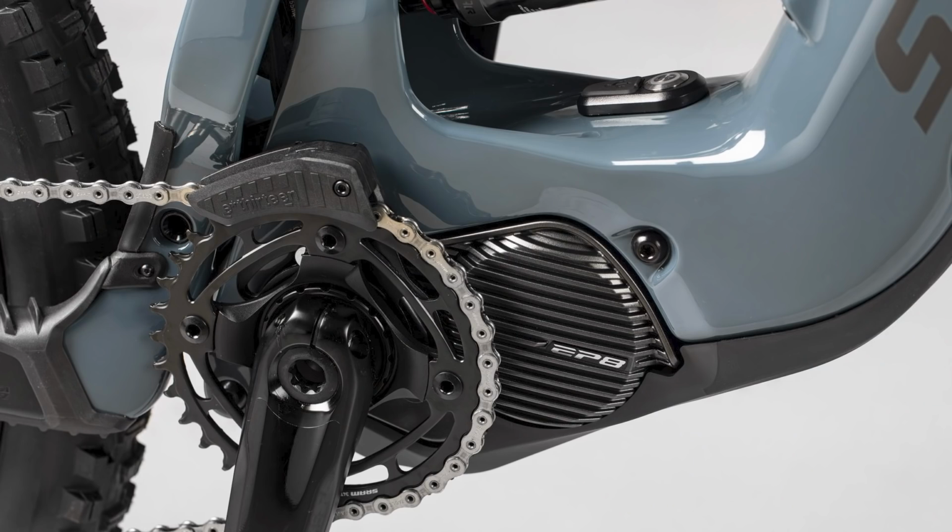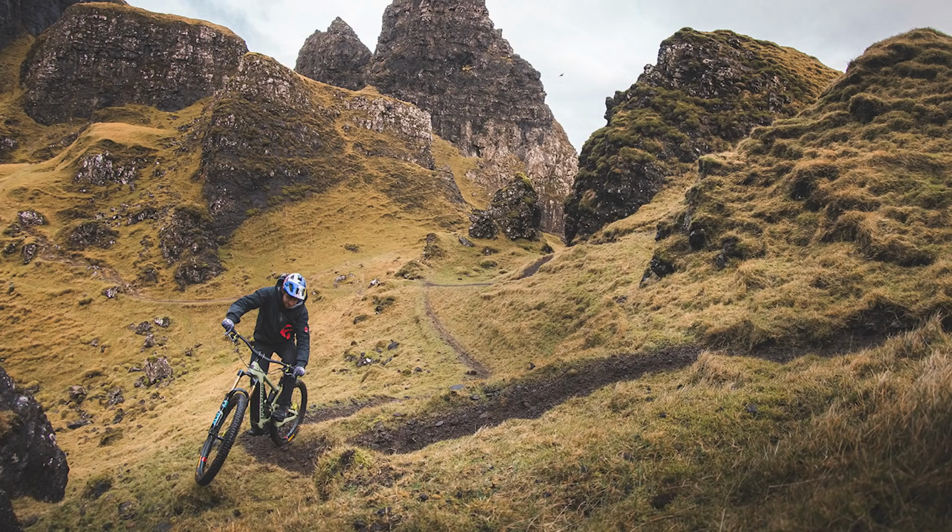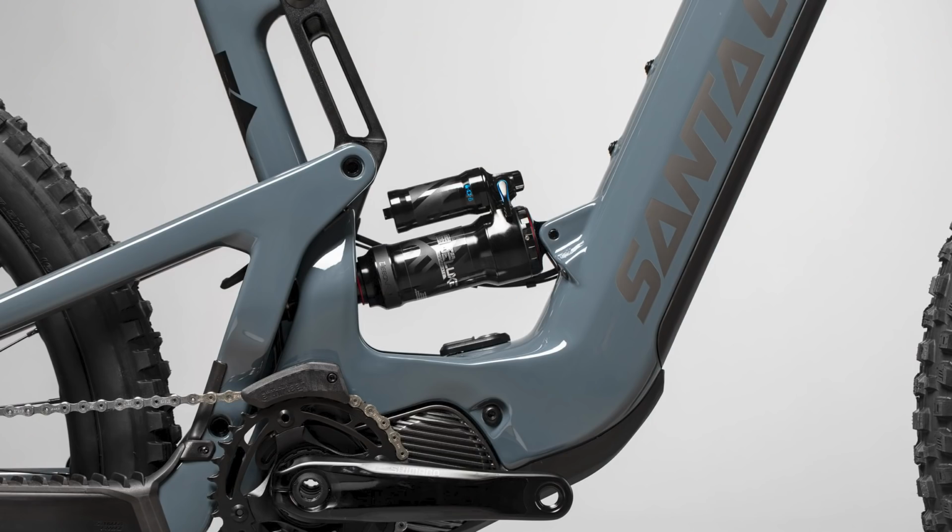So it's got the Shimano EP8 system on there, 720 watt-hour battery, which is one of the bigger sizes. And yes, it is a bit heavier, but the range you get from it and the benefits, and if you're a heavy rider, like I'm 92 kilos, so that's probably a really good sized battery for me. The lightweight ones are just not going to cut the mustard there. 150mm travel, coil shock compatible, size small through to double XL. Reach on those is 430 up to 520mm, so really good range of size in there.